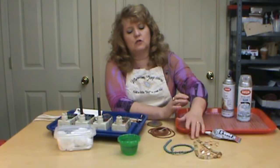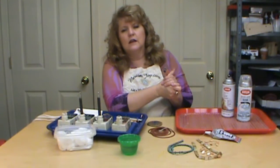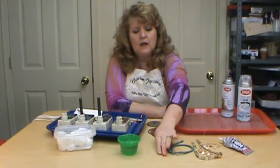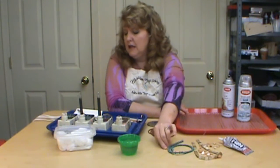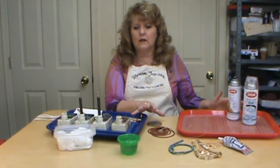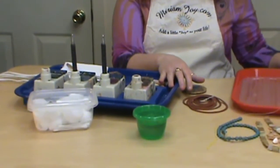But also know that you can use other things besides stones. Look for your scrapbook embellishments or even beads, silver beads or different things like that. And I also have toothpicks to put the E6000 on with. And I think we covered all of our basic supplies. So I want you to go collect your supplies and come on back, and we'll start to put our pattern on.